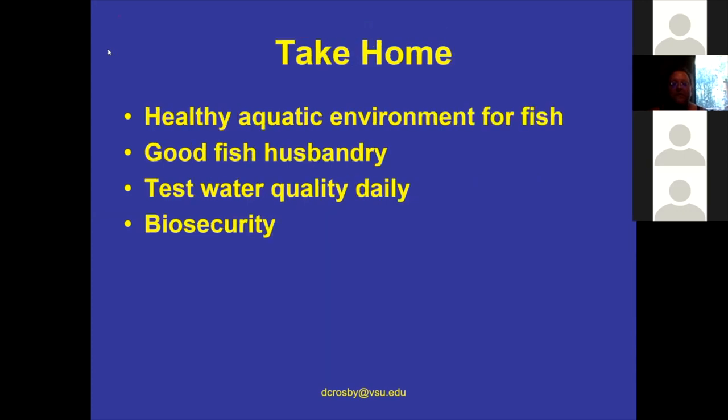Take home: having a healthy aquatic environment for fish is critical. That's the reason we have water test kits, to keep an eye on things like ammonia in the system, pH, and alkalinity. We want good fish husbandry, not stocking too many fish in a small aquaponics situation. If we have a large RAS system where we're trying to get a lot of fish in there, make sure we have adequate oxygen levels, test the water quality, and have some kind of biosecurity contingency plan.